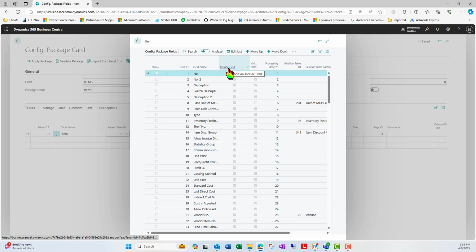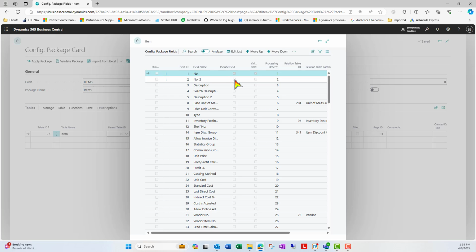If I look at this column, it says include field, and everything is included by default. So I'm just going to clear those out. By clicking clear included, I will clear all of them out except for the primary key. Primary key is the main field or fields that define these records as unique records. So the item number is what makes an item unique. That's what we call the primary key. This one will always be included. And sometimes there could be more than one field that consists of the primary key. In that case, all primary key fields will always be included by default.